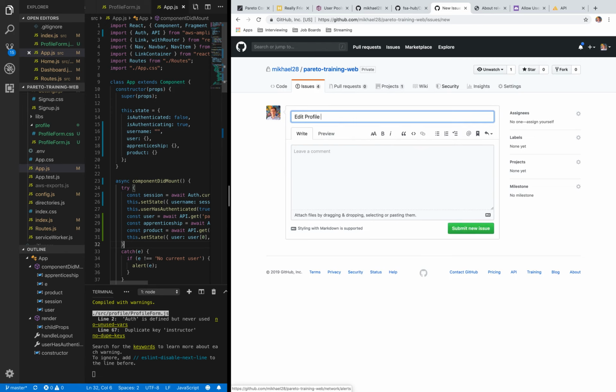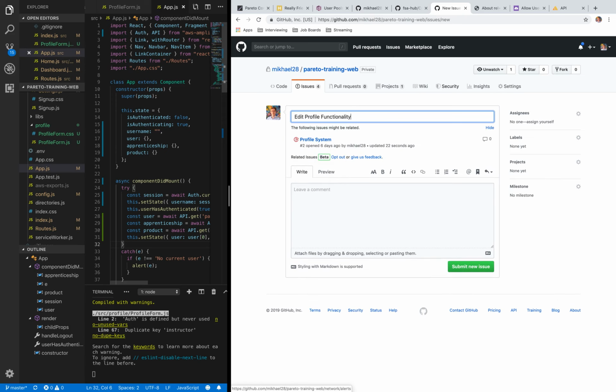Edit profile functionality. So we want to specify exactly what it is that we want to do. So right now we can create a profile, but we can't edit it.